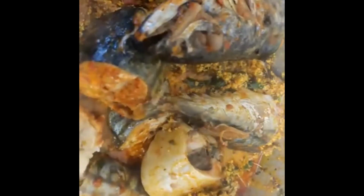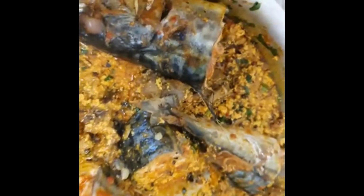She said she needs this head, not for me, it's my favorite. So mommy, the egg is there. I don't want to lose or miss any of this fish. In 2 minutes time, this soup is ready. I swallow with fufu.